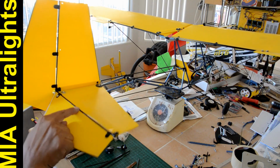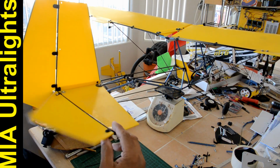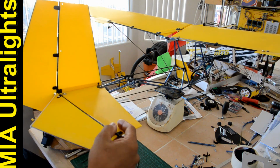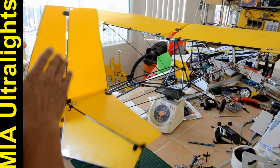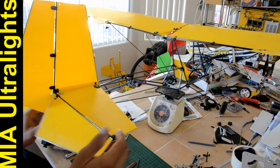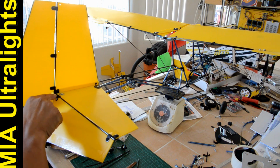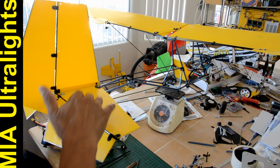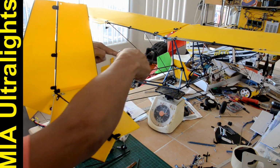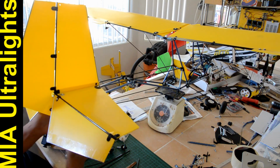and you don't need to put too many hinge clips on the frame. All you need is just one spar there, or one bar of the right diameter carbon, and that keeps the horizontal stabilizer nice and straight. In order to obtain this 90-degree bend here and maintain that 90-degree stability, I've used an angle section here to hold the vertical stabilizer. That whole section is sitting on these two bars that run to the front of the aircraft and meet at the corner here. So it's kind of a triangulation right here that holds this whole wing.